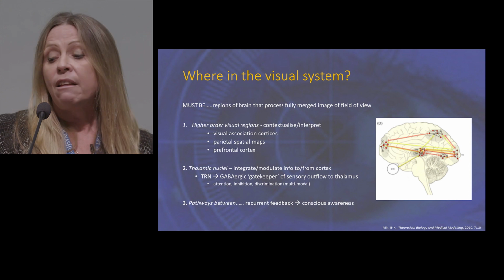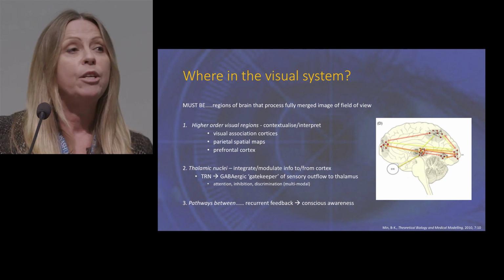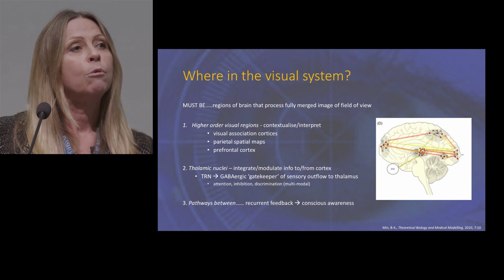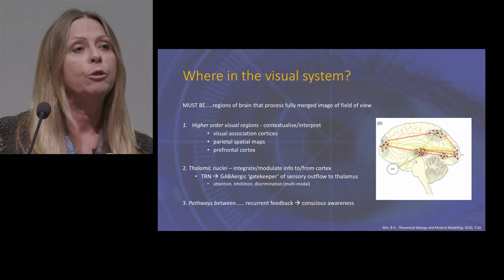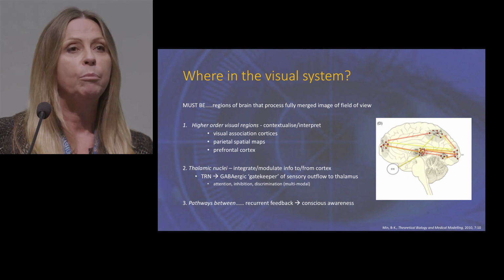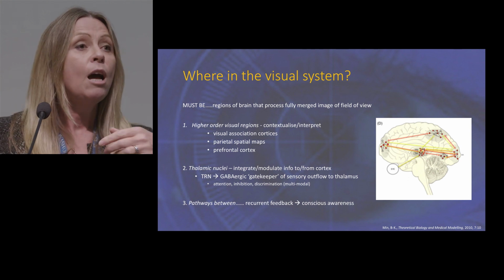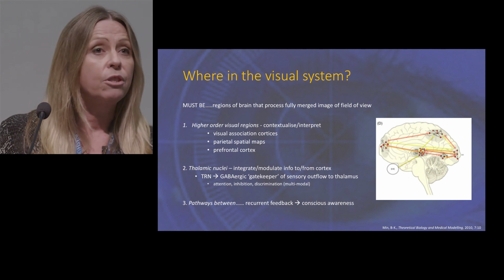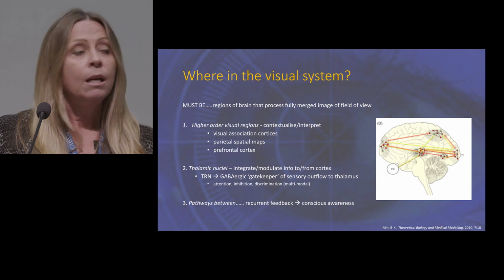We're also interested in the thalamus, a group of nuclei that sort of integrates and modulates information to and from cortex. And it does this through a number of recurrent thalamocortical loops that gradually build up a meaningful picture of what it is that we're seeing, and ultimately allows us to determine what reaches awareness or consciousness and what doesn't.